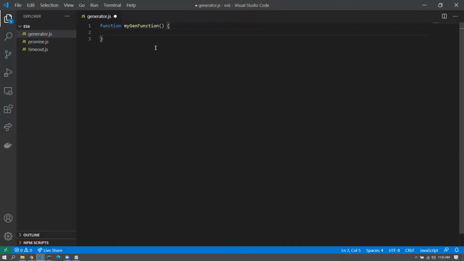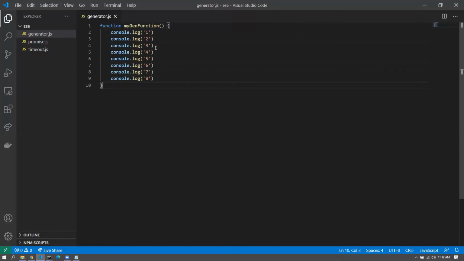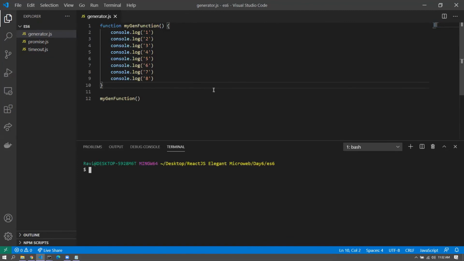All right, so say for example, if I do a normal function, console log 1 through 8, and if I call this, it's a normal function, okay? And if I run this program, you can see that it executes right away.